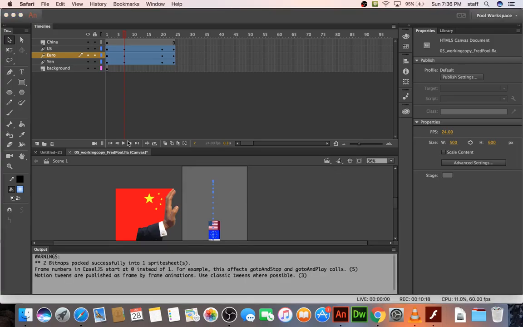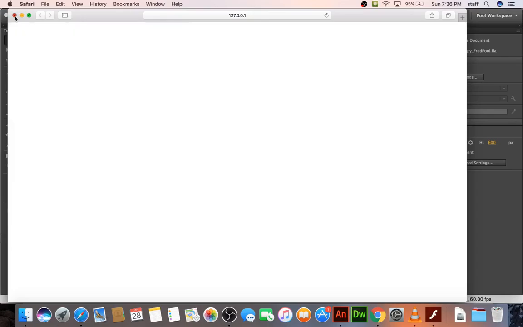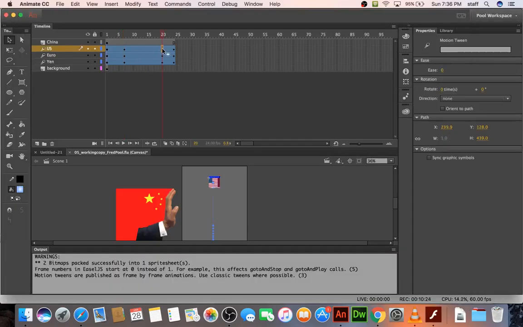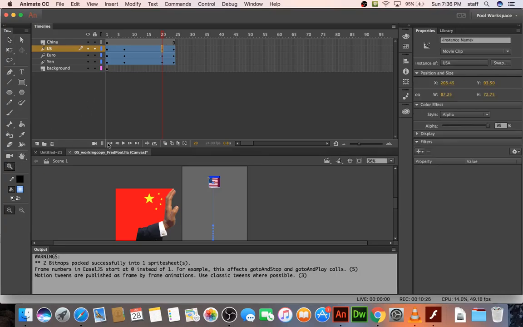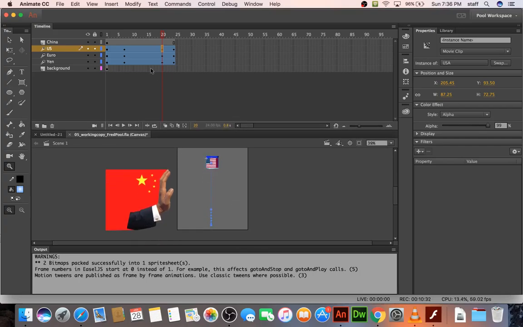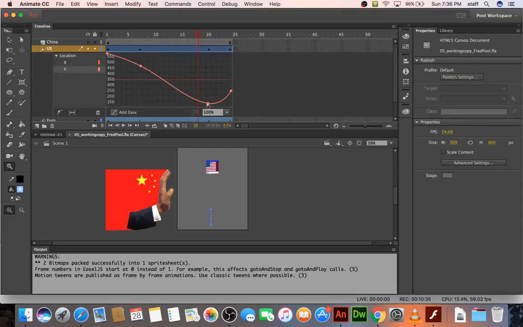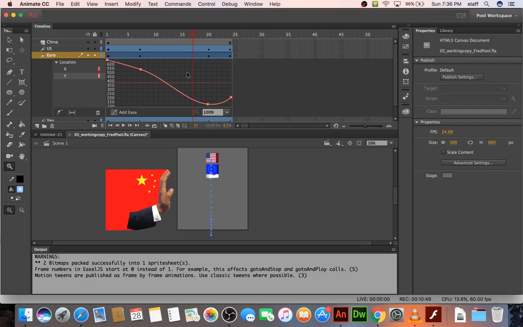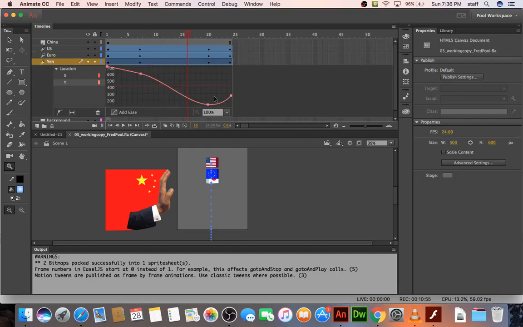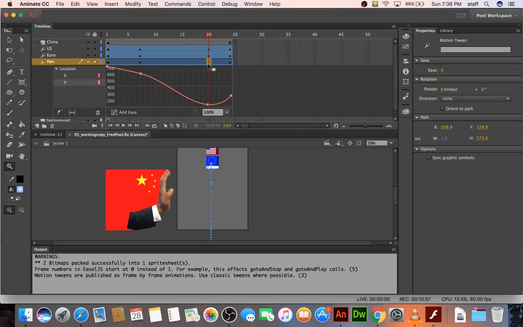So yeah, when you get to the US, to do that, the US will fly up higher. And I think that one looks good, but the China one looks a little bit out of sorts.